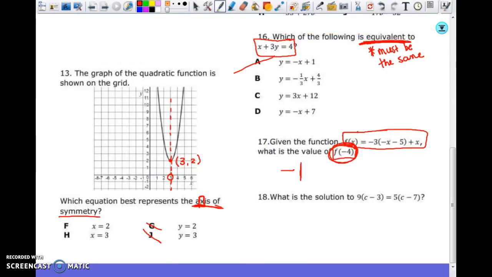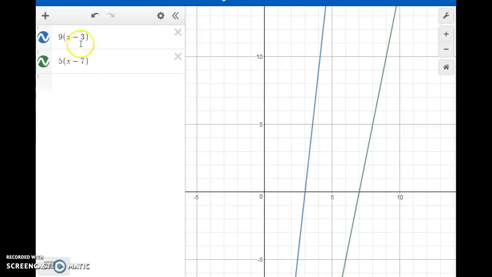All right, number 18. What is the solution to this equation? Remember, you have this side equal to this side. Okay, so this one again, how do we do that one? Remember, the minute you have an equal sign, you draw a line. You put one side in Desmos, then the other side. So go on ahead, put one side in. Remember, we don't use C, we use X. Okay, so go on ahead, pause it, put in Desmos. Okay, I went on ahead and put one side in, and then the second side in. Again, I used X, not C.